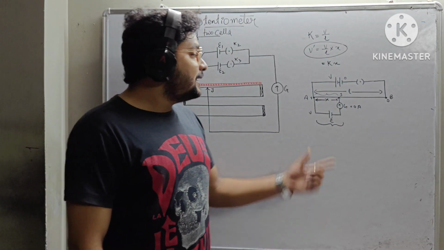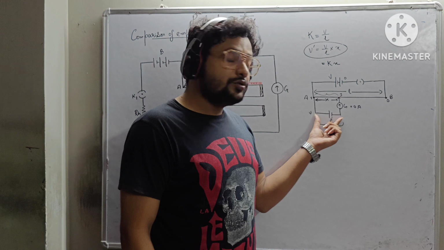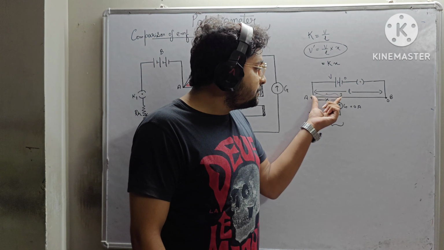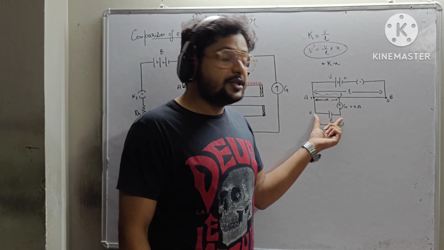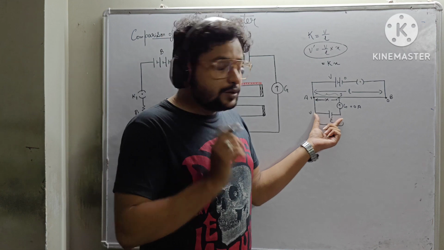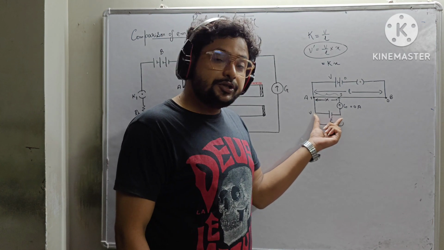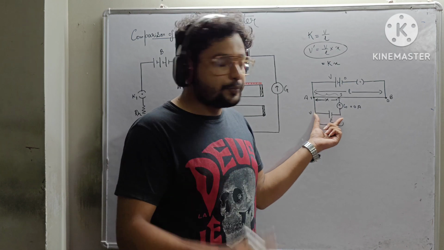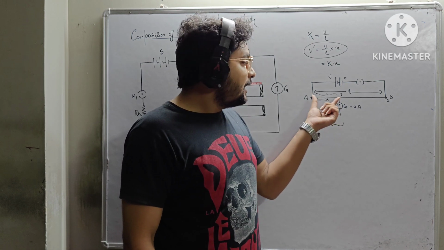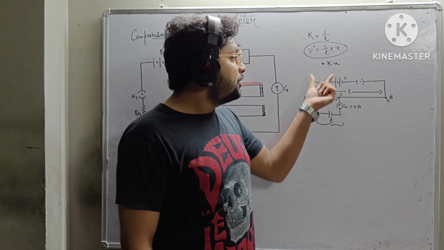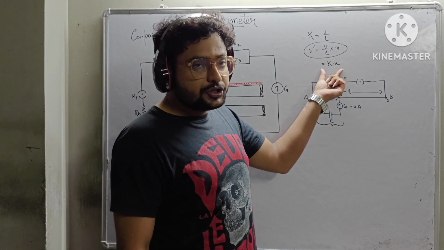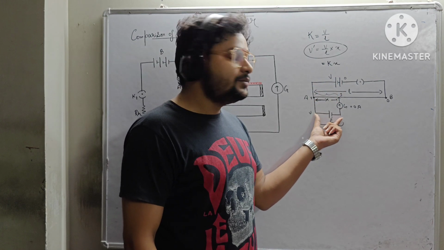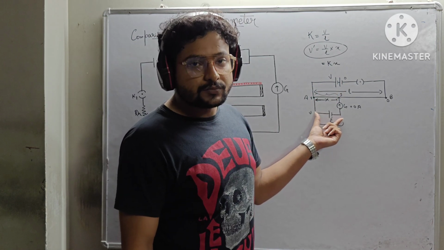And we know that current is not going to flow through this branch if the potential difference between these 2 points is equal to the potential difference between these 2 points. Now you see, the potential difference between these 2 points is already E, because the EMF of the cell is E, which we don't know. So when no current is flowing and the potential difference between these 2 points is Kx, we can very surely say that the potential difference between these 2 points is also Kx.